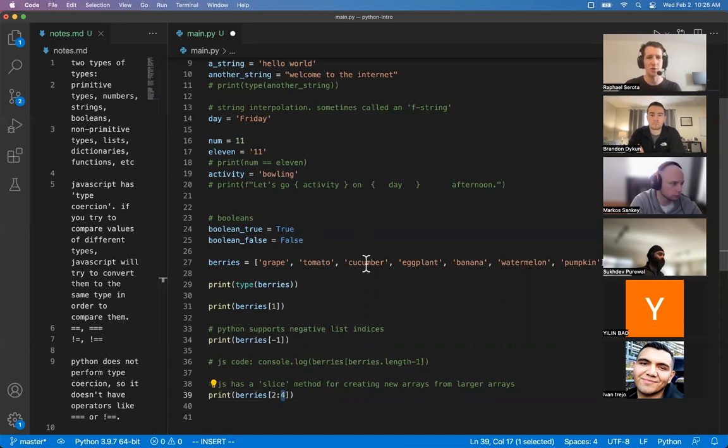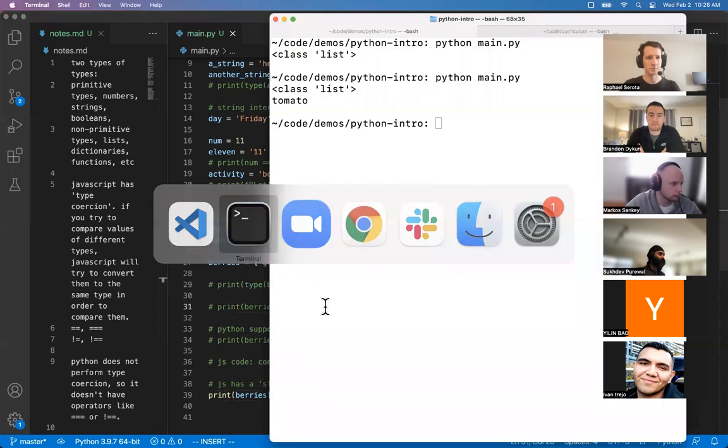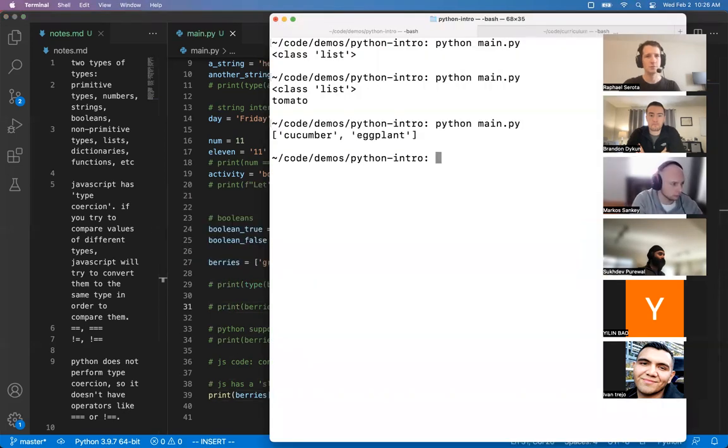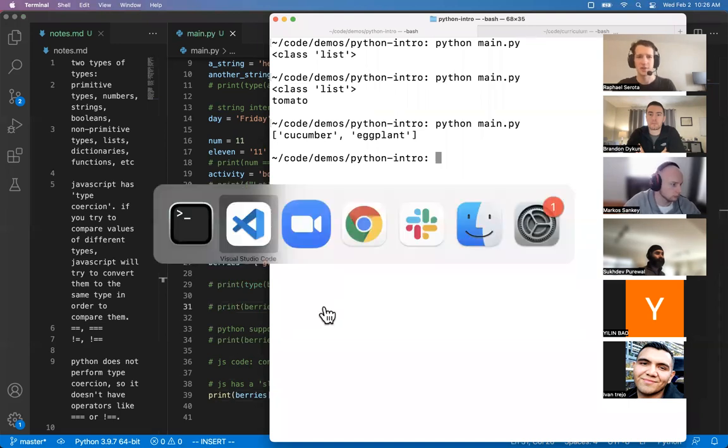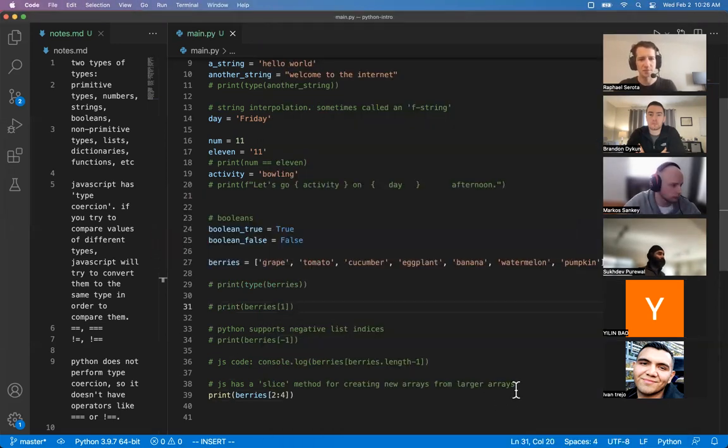So 0, 1, 2, I'm expecting cucumber, 3 is eggplant, and then it stops right before banana. So I'm expecting cucumber and eggplant to get printed out when I'm looking at berries from 2 to 4. Cool. So that's what I got. Sliced from the middle of the list.